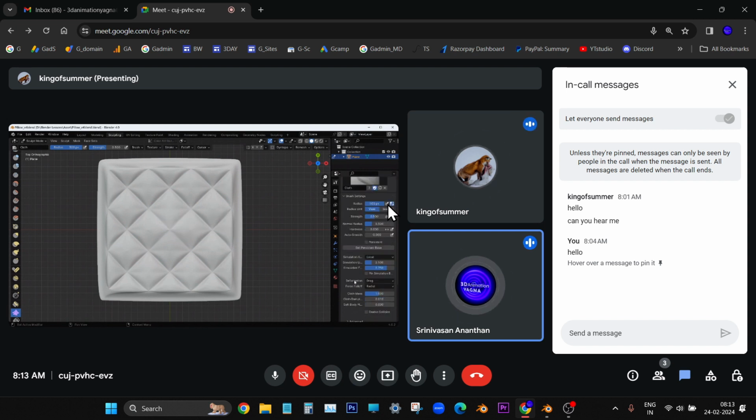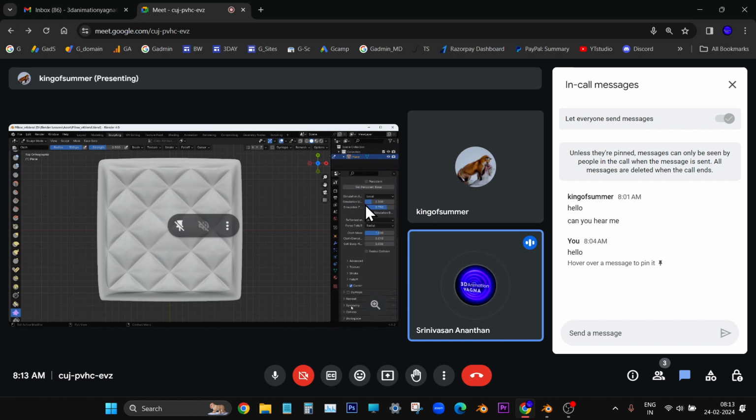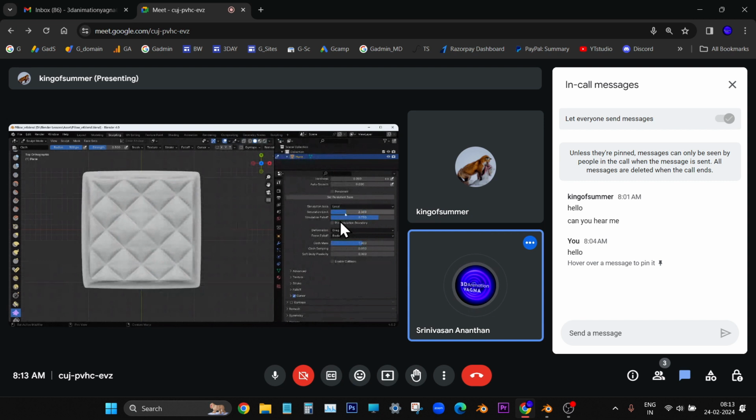Scroll down. Under the set persistent base, you are seeing simulation area, simulation. You can maximize, enlarge the area of the properties panel. Yeah, enough. So you can see simulation area, simulation limit, all that.